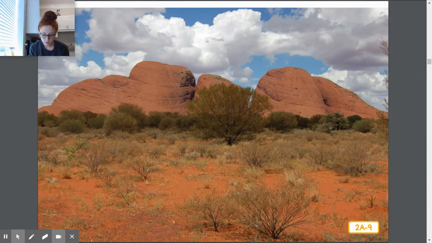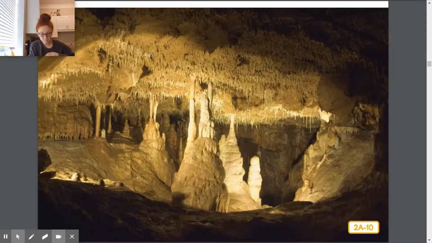Eventually, all the other rock eroded due to wind and rain, and only this one mound of rock remained. So the wind and the rain wore away all the other rock. Okay. Different places tell different stories. Not all interesting rocks are above ground. This photo was taken down in a cave.